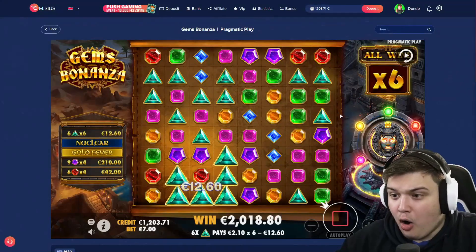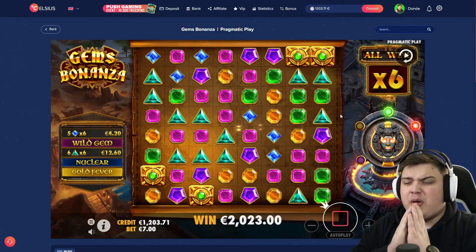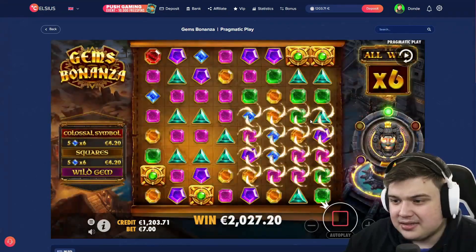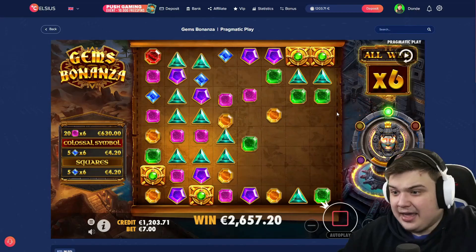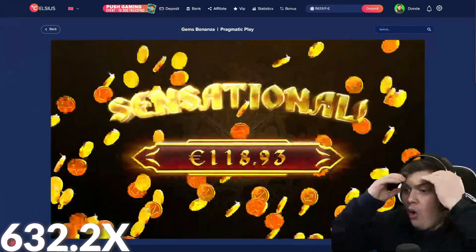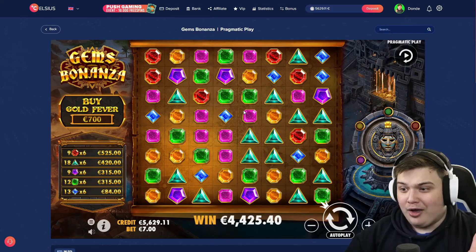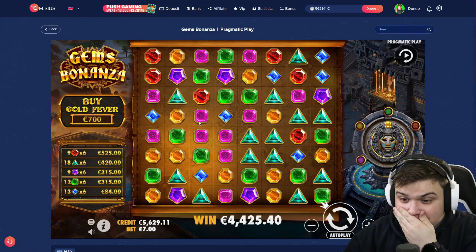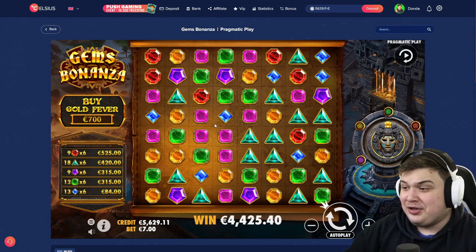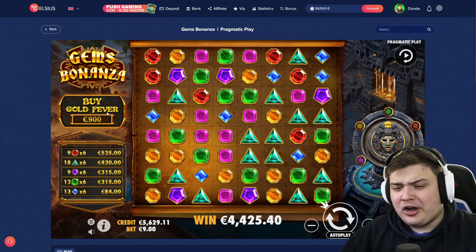Level three — pinks, pinks, pinks! If that was pinks or triangles that would have been great XP. 630 added to the balance. Look at them wilds — one more connection — no way! 4.4k! There were like eight wilds in a stack right next to each other. 525, 420, 315, 315 — those wilds paid huge! And we're one connection off level four on a 700 euro buy. 4.4k, that's what I'm talking about!